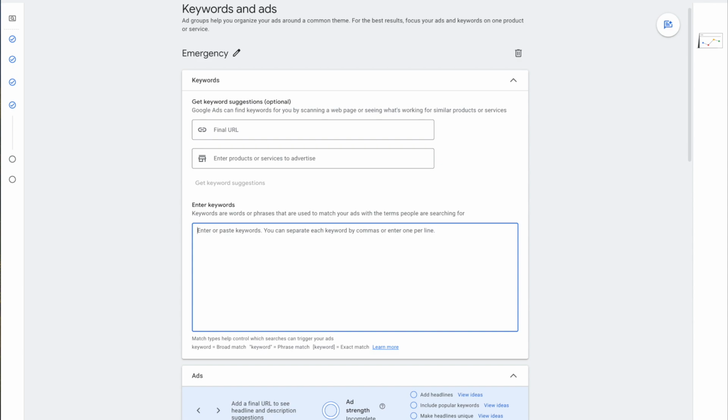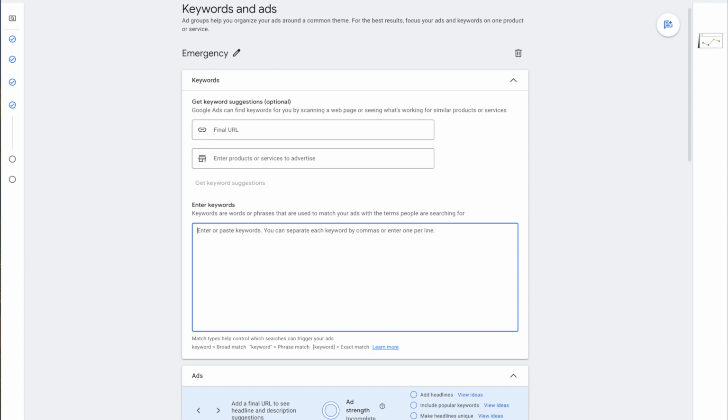It gives you more control than broad match, but still allows some flexibility. With phrase match, your ad appears when people search for your exact phrase, even if there are extra words before or after. For example, your ad could show for emergency chiropractor care near me. This is great for targeting specific phrases while allowing some variations.